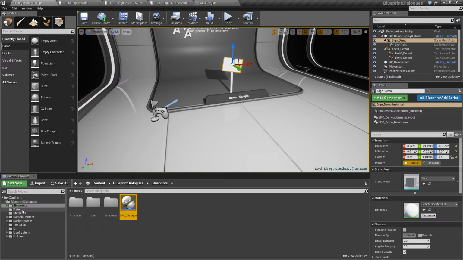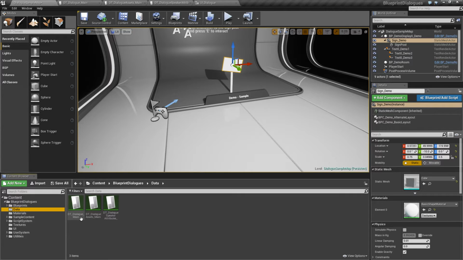The next set of files are data tables. These are the main data tables that are built in to the system. You don't have to use these if you don't want to, but there's extra setup if you want to have extra data tables. If you choose to have a simple data setup, then you can use these data tables directly, but you'll have only one data table for each actor or things like that.